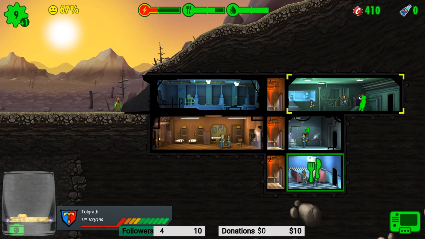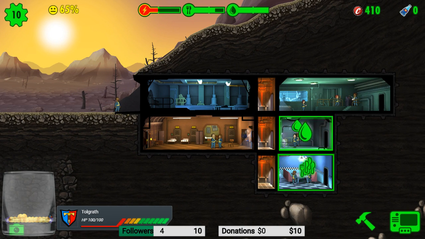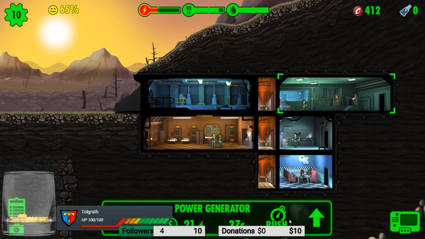Let's see what you get at one. Well, not much. But we do need, and you doing something is better than nothing. We could in fact, we need power desperately. Look at this. Should I try another rush?